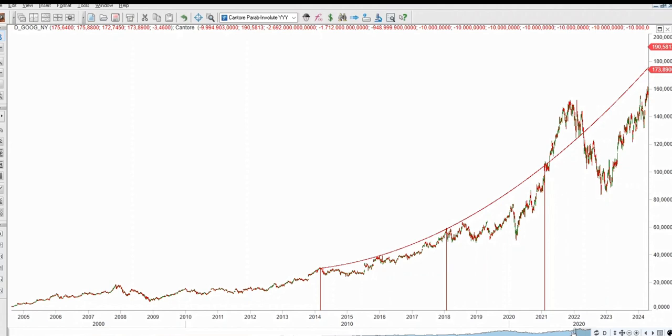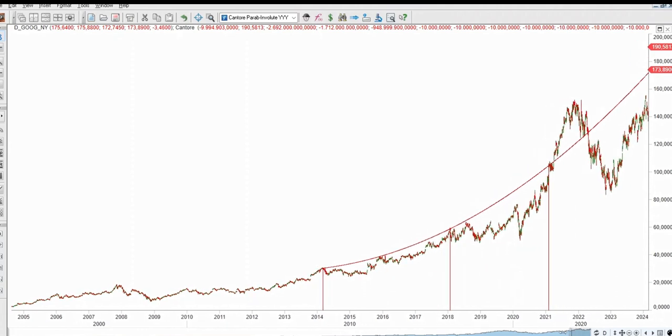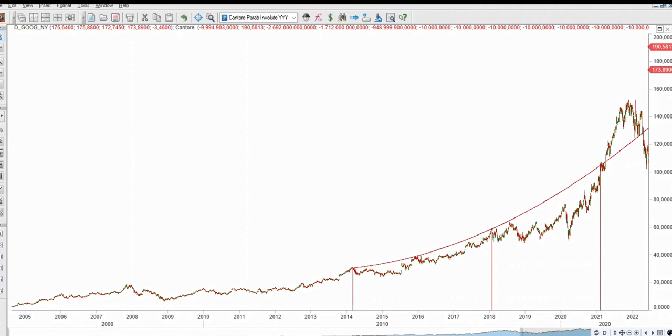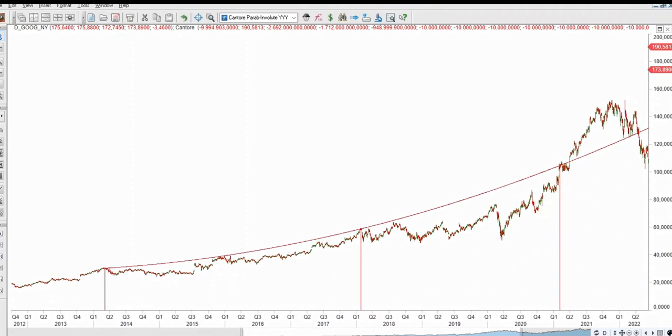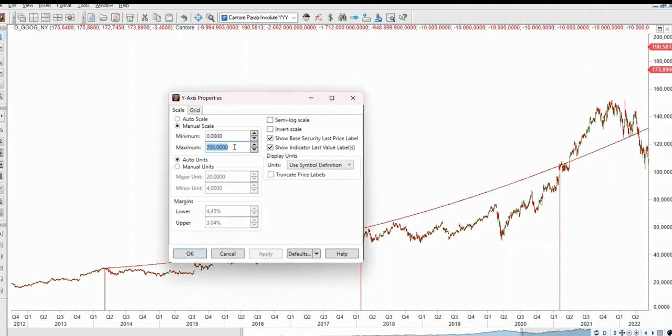To better understand the usefulness expressed by the parabolic involutes, let's reduce the time extension of the graph and also reduce the vertical width on the value axis from 0 to $160.